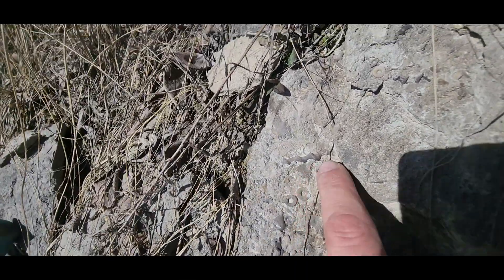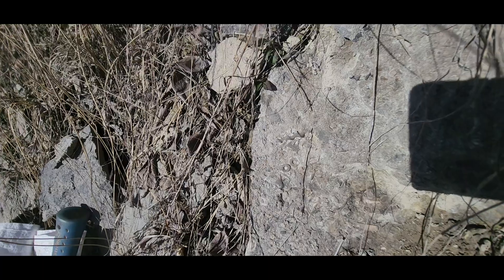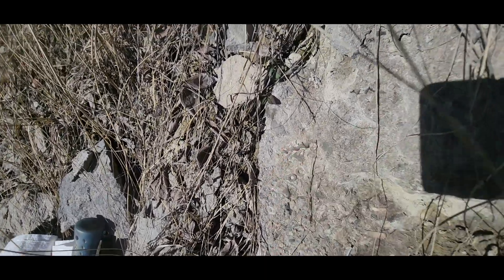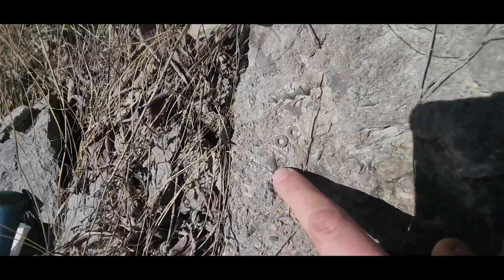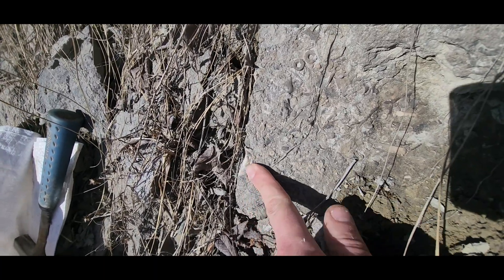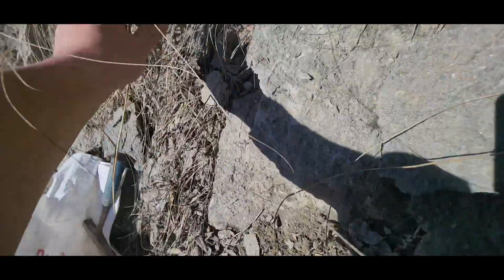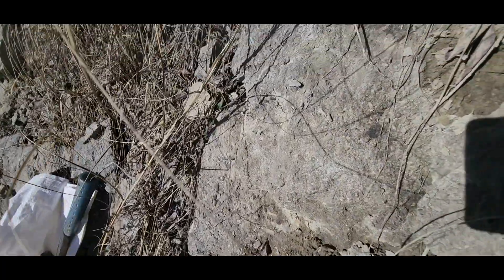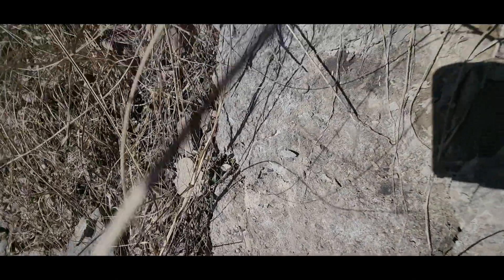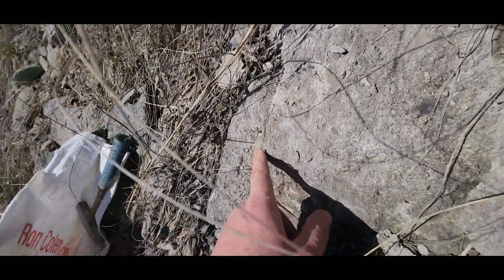That is a nice chunk of death plate — you've got an Archimedes screw running right through, you've got some big crinoids, you've got shells. That rock is all still one piece except for where I broke it and it hit me in the face. I'm going to work on this. I'm not sure what that is — that's part of the shell — and you can see the calcite that formed out of it. There's an Archimedes right there, and then the little phalangeal which I believe are part of crinoid. I could be wrong — I'll have to ask some of my more advanced paleontological friends. I'm going to get this guy out and these little dudes out.